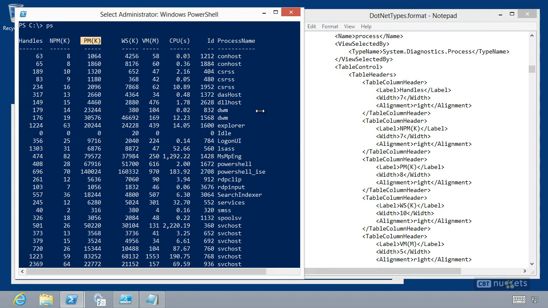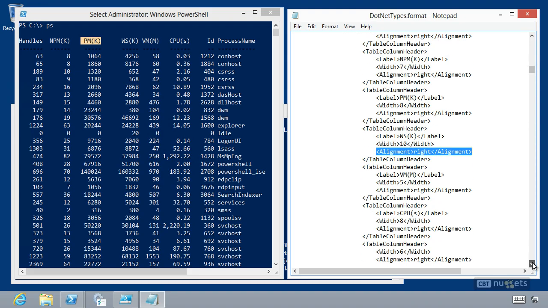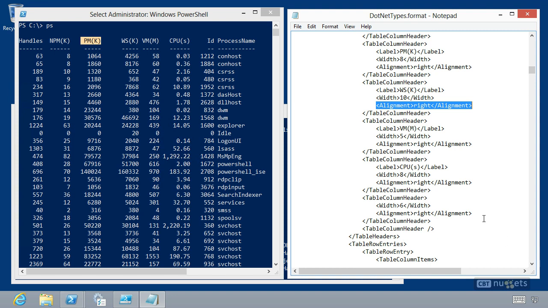It's more magical if I can get the window out of the way. 10 characters wide, some of them have right alignment. Left is the default, so when it wanted left, it just didn't specify anything. Now here's a tricky bit. Everyone misses this. Try not to miss this.